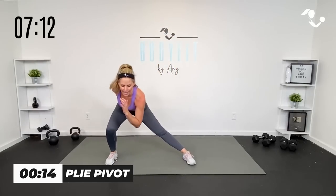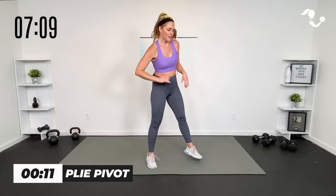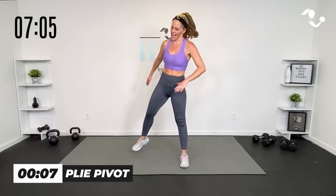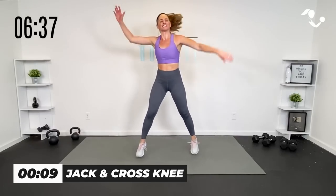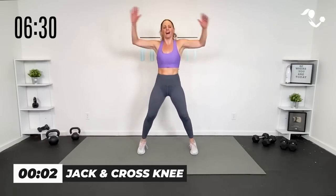That is it, team. You have so many options — if you want to keep the plie to keep it simple, you can do that. If you want to go plie into a side lunge instead of that transverse for the hips, that's okay too. Inner thighs, outer thighs, glutes. Last time with these jacks and knees — it's annoying because you got to keep those legs out to bring the knee across. Jack, knee, up. Breathe, up, yes. No more jacks after this, no more of this crazy move. Three, two, one — and breathe.